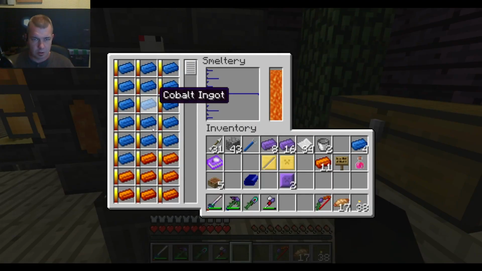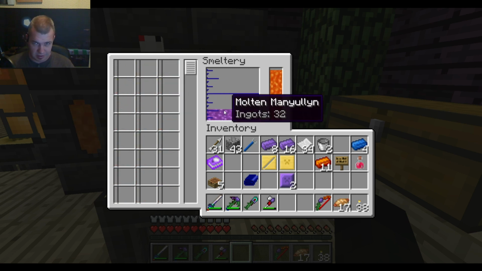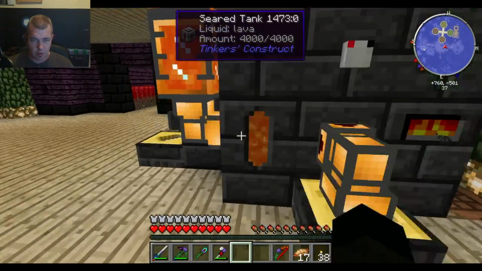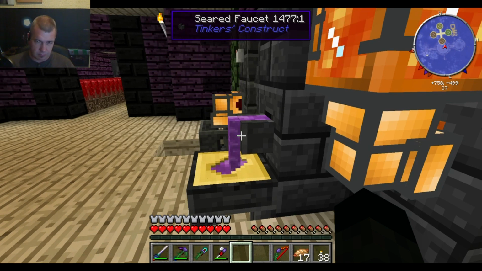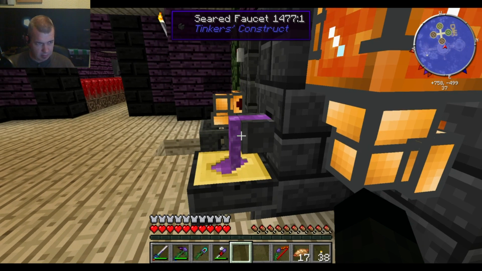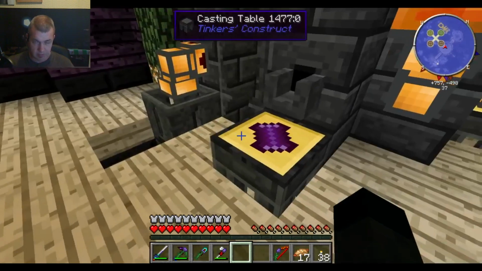Come on, smelt. Sinkhole. No, I didn't hear about the sinkhole, but oh, I've got 32. I've got way more than I need. Oh well, that's fine. Of course, mind you, I suppose it'd be a bit unfair if you had to put 2 of each in and you've only got 1 ingot back, or even 2 ingots back.